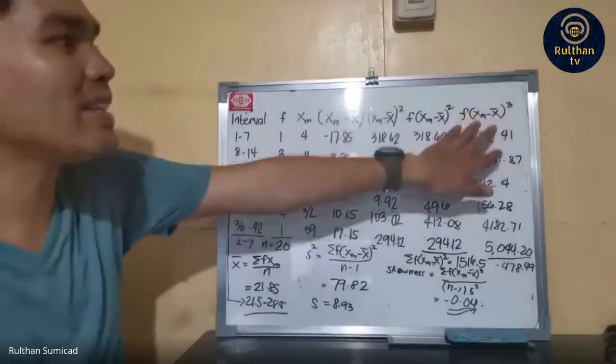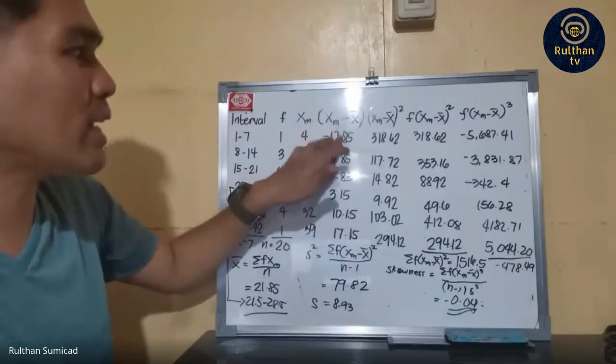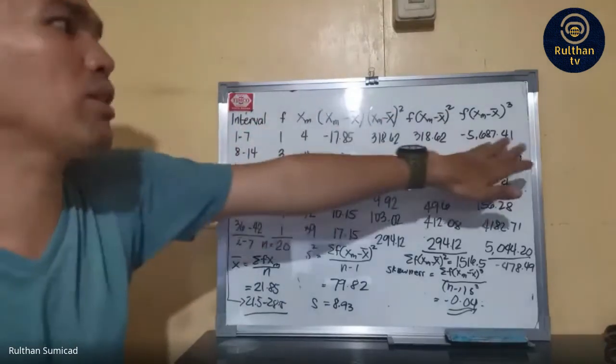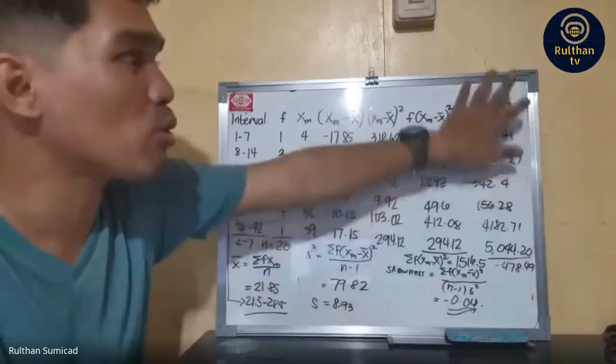Any question? Sir, is it no longer necessary to take the cube of xm minus mean, and should I multiply it by the frequency? Actually, what I did in the calculator is, for example, this one, negative 17.5, I cubed it and multiplied by 1. That's why I get this answer. Of course, I still have to get the cube, but I did not show it here because I only have limited space. Sir, if you take the cube first, before touching the frequency, the decimal gets rounded off.